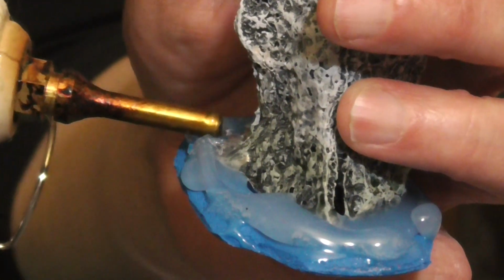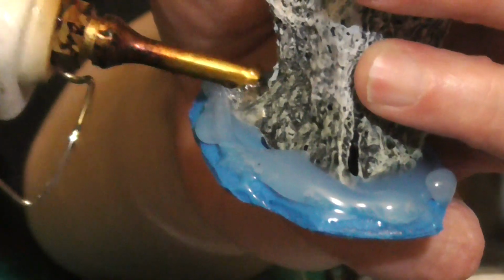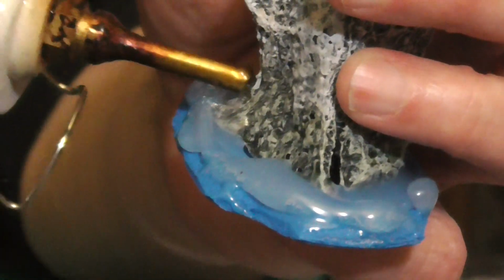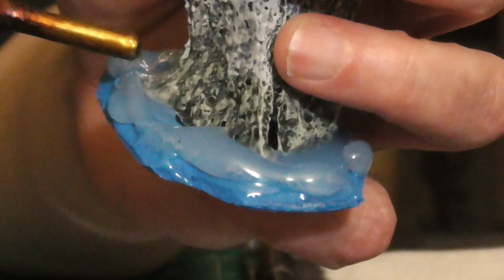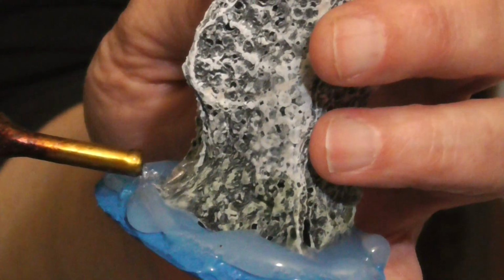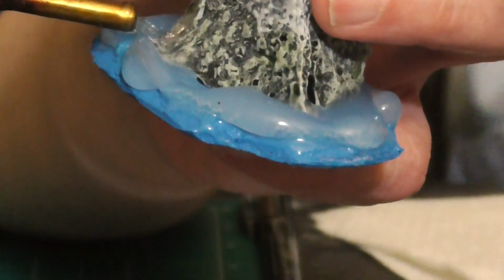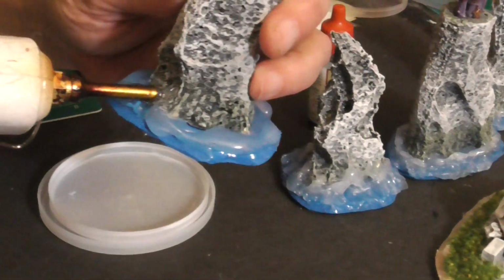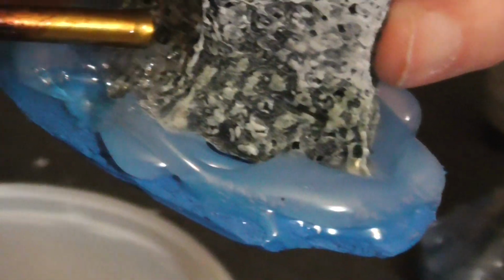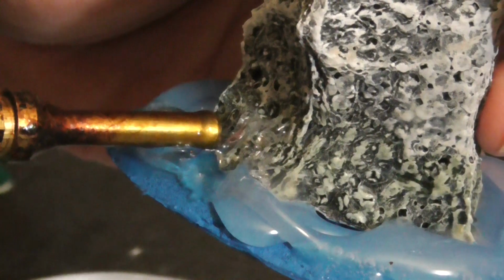It's a pretty time-consuming process to get it all in there, and just keep pushing up the glue. And then pull it back a little so that it sort of makes a splash effect. I'm going to try and go really slow so you can get a good idea. And once it starts hitting up against the styrofoam, pull it back a little, and then slide it back over to the side and do it again.